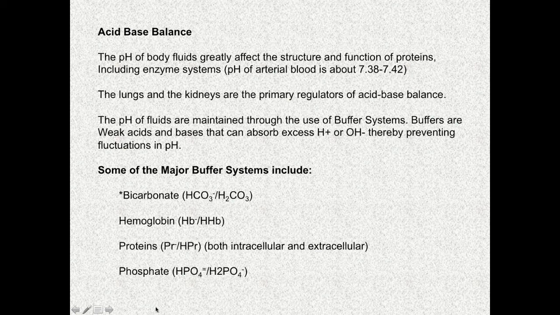Phosphate, which is all over the body, including contributing to the formation of ATP, adenosine triphosphate, which is our form of energy, also exists as a relatively weak acid and a relatively weak base. And the interesting thing about phosphate is that even in its acid form, it is still negatively charged. So a phosphate can have two hydrogen ions attached to it or just one. And that's how it can either absorb or donate a hydrogen ion to the solution.